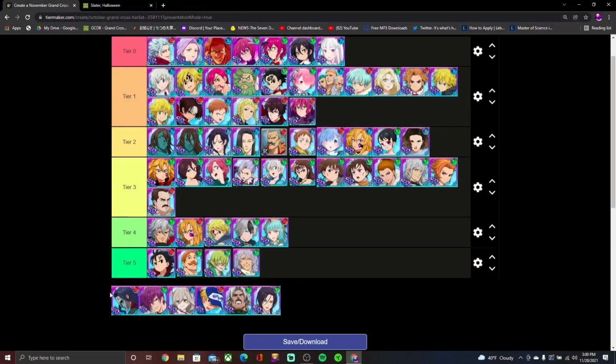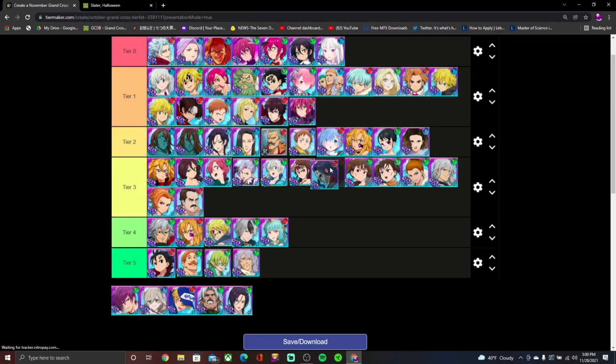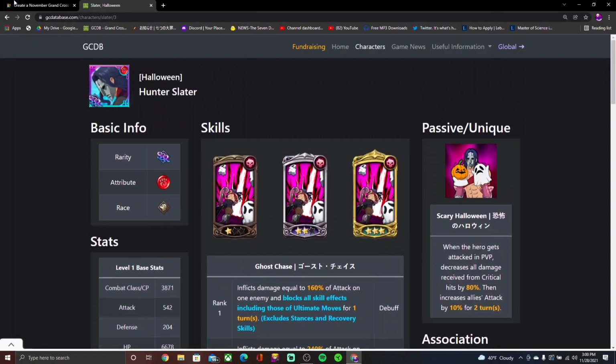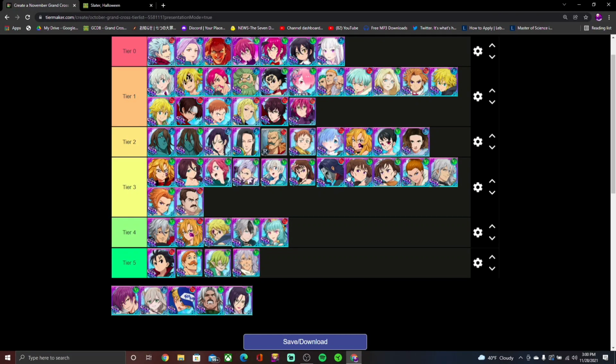I actually would, honestly though, I would probably put him above Halloween Diane. I feel like he is better than Halloween Diane just because he has a lot more utility, support. You know, he can reduce critical damage. So I am actually going to put him above Halloween Diane in that regard. So if you like Halloween Slater, there you go.